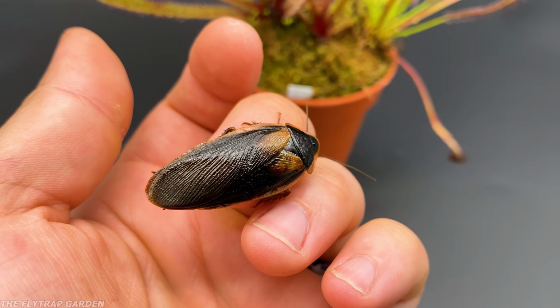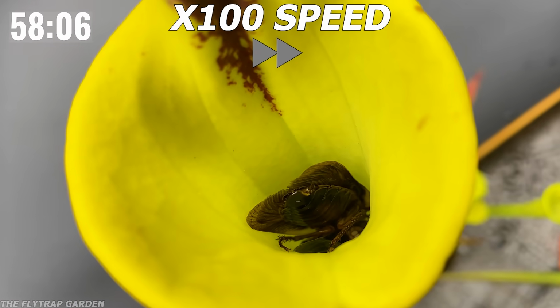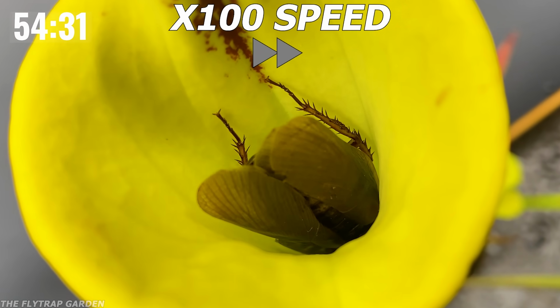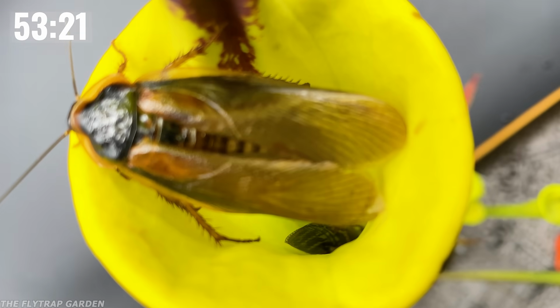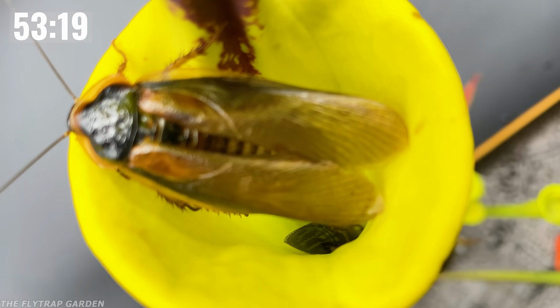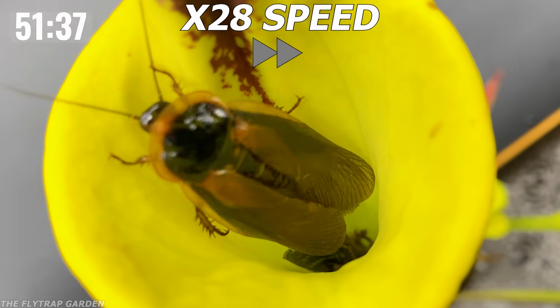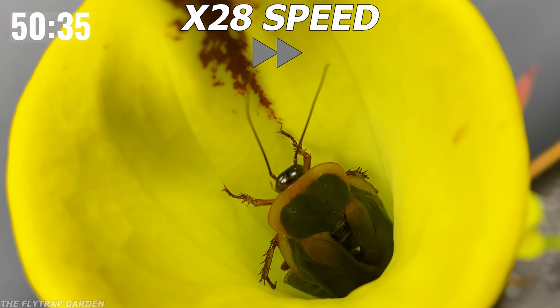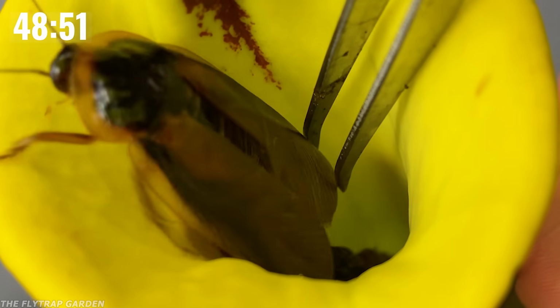That is insane. And its ability to survive doesn't stop here. After 7 minutes, this guy managed to turn himself around and then climb out of the pitcher, backwards. And seeing as there was nothing going on out there, he jumped back in so that he could clean his antenna. However, I didn't know that he knew how to escape. So when I came back to make sure he was awake, we both got a fright.